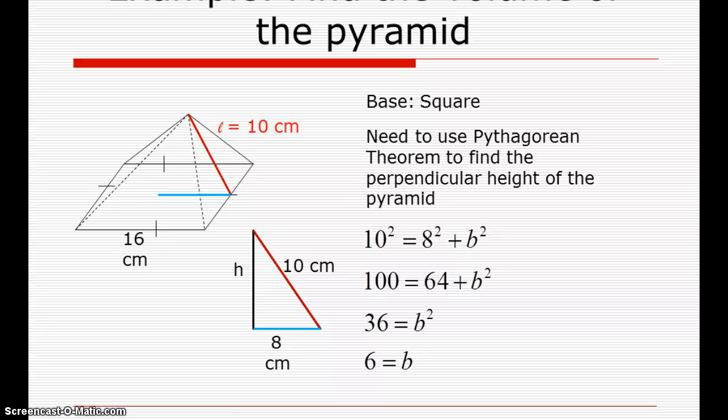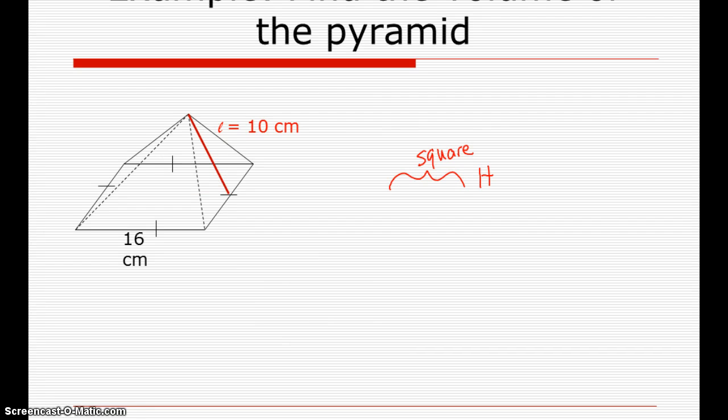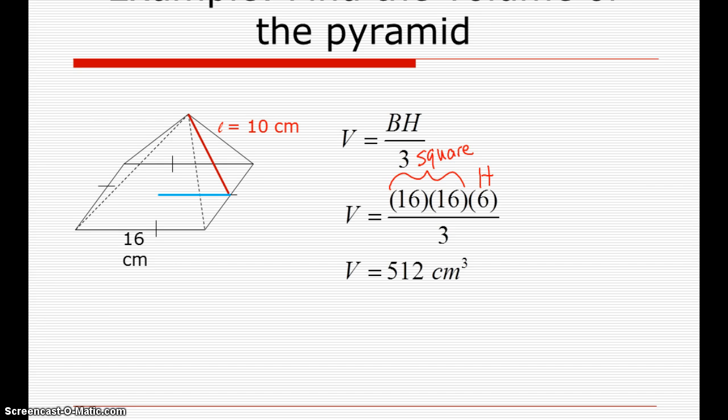Okay, and we are really lucky this time. We got a nice Pythagorean triple, which is super nice. And so we get that the perpendicular height is 6 centimeters. All right, so now all we got to do is use our formula for volume, find the area of the square, multiply that by the perpendicular height, which we just found was 6, and then divide it by 3 because it is a pyramid. Now what that means is that each slice starts big and gets smaller and smaller. Third smaller every time until we get to the point at the top. That's also why the third works.